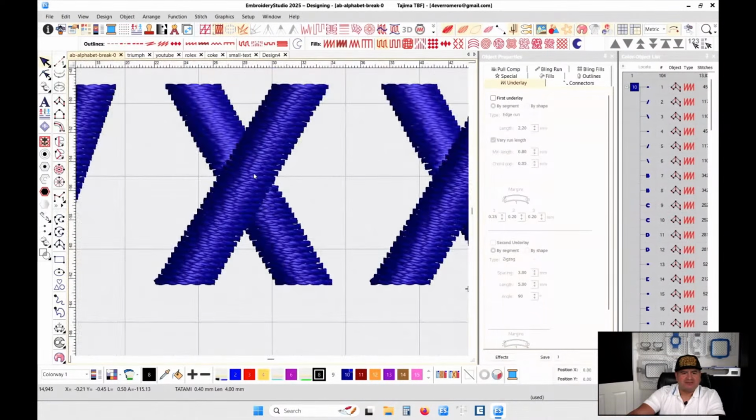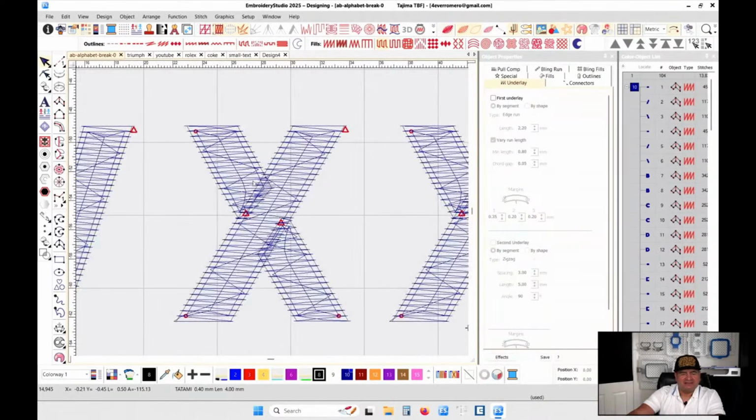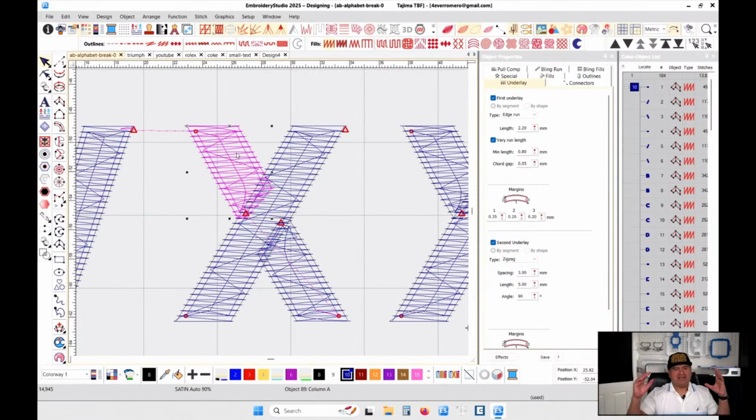So let's see, like X, right? To me, this is where I had that aha moment. This is when everything lined up and digitizing made sense, when I saw that lettering is just broken up pieces sequenced together.